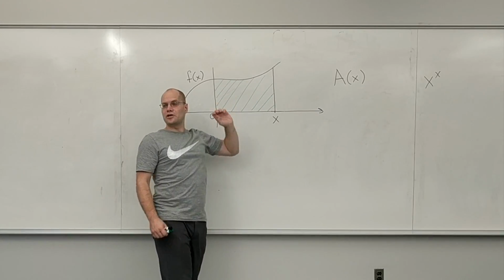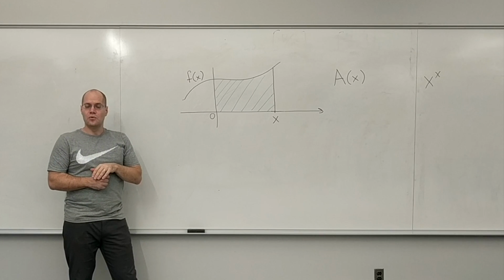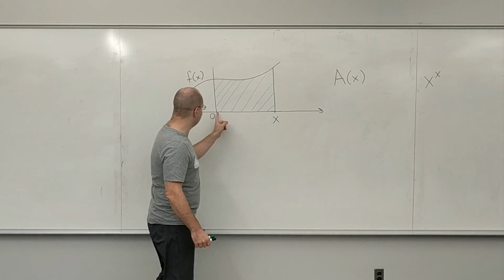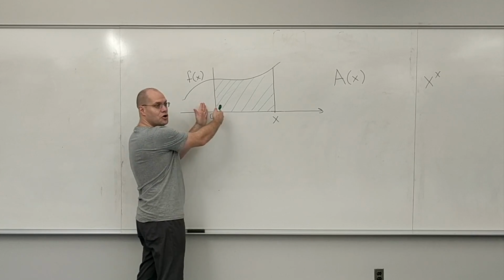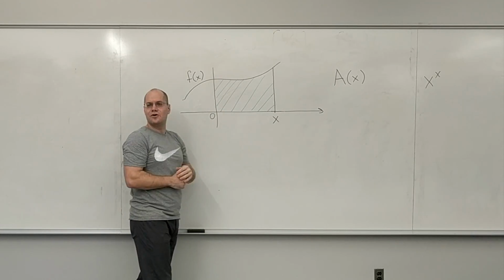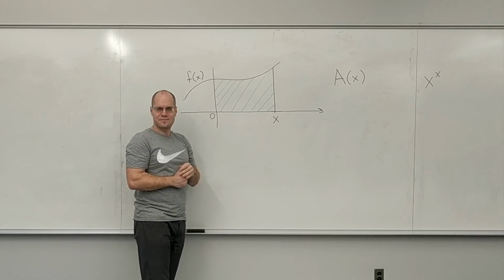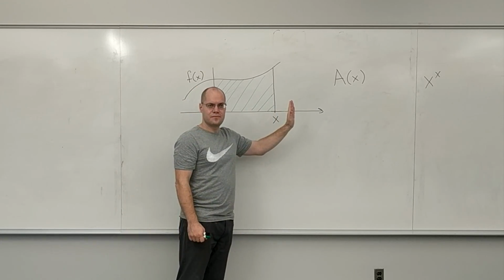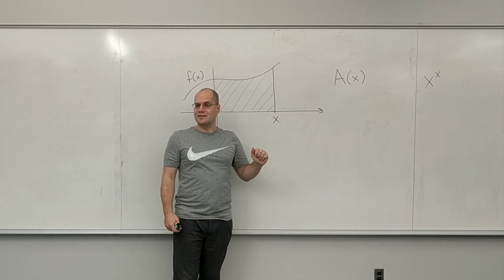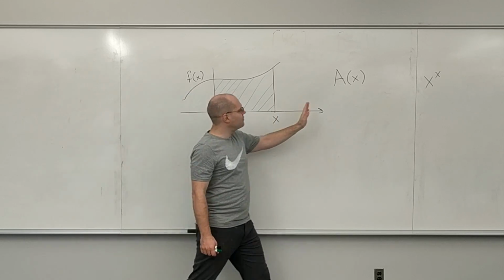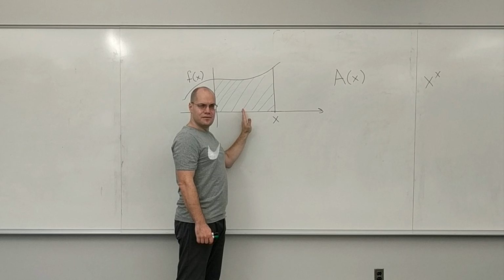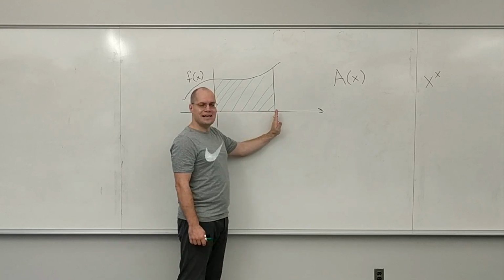Let me ask you another question just to get a feel for A of x. What is A of 0? 0. Because when x is at 0, there's no width to this shape, and so there is no area. Correct. So it starts at 0 and then grows. Let me ask you another question while we're at it. Do you think A of x grows faster right in the middle or right at the edge?